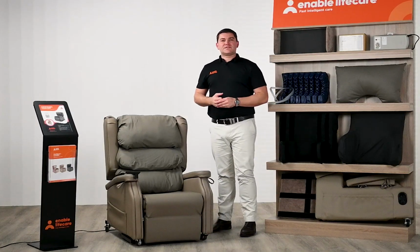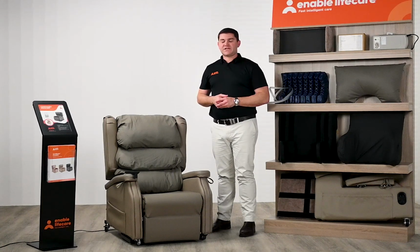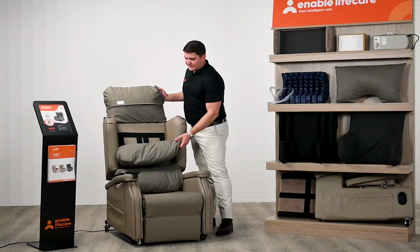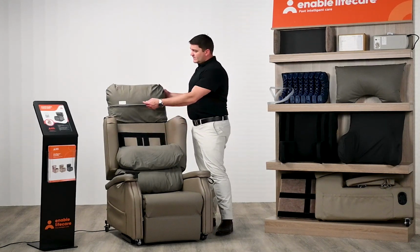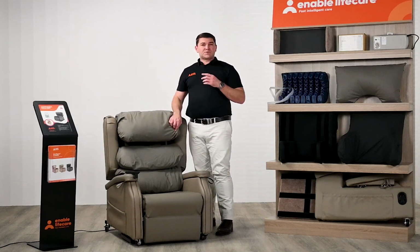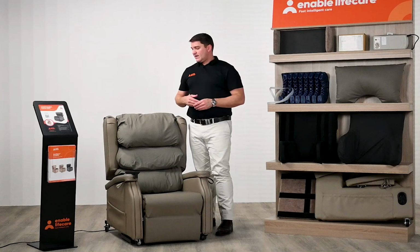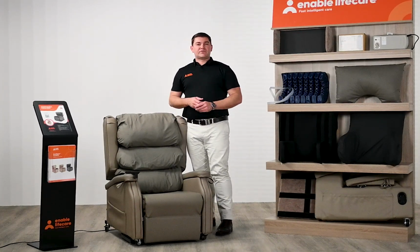In this video, we're going to look at some of the posture options that are available for the Configura Comfort chair. So as standard, what we do have the ability to do with the existing pillows is to play around with the stuffing inside. There's a zipper at the back of the pillow, which we can use to gain access to the back of the pillow. And what we can do there is we can remove stuffing, add stuffing, and move stuffing to provide additional support as required.